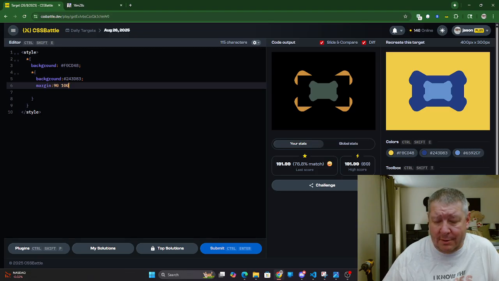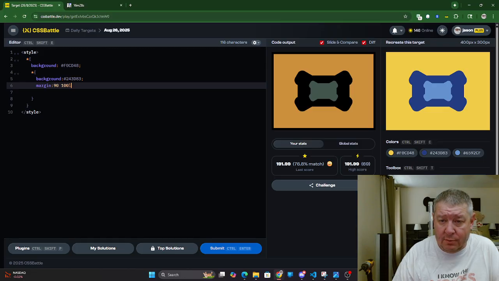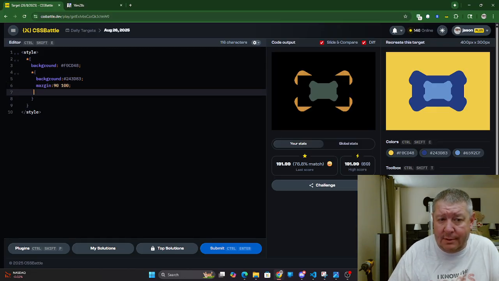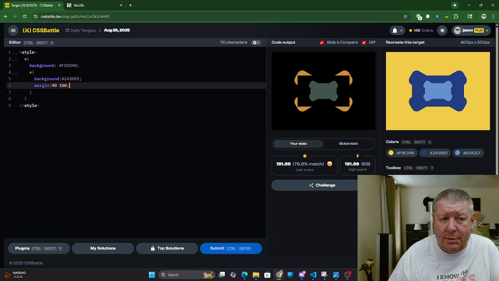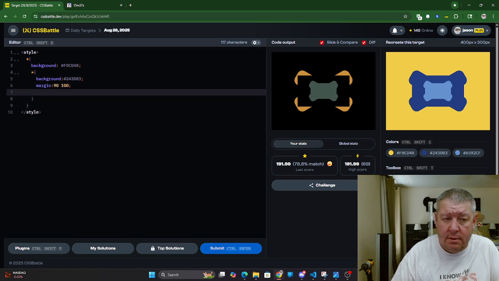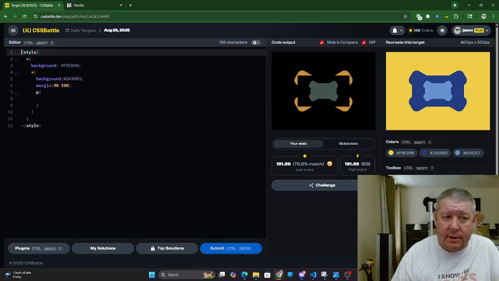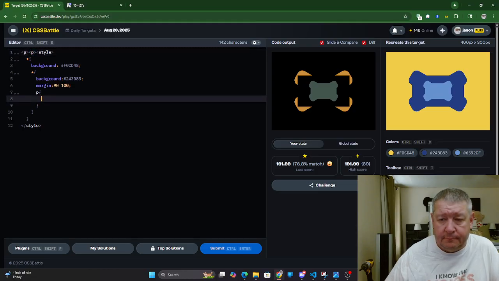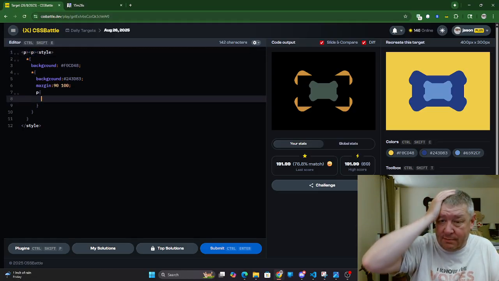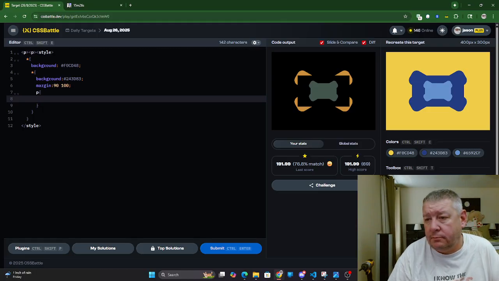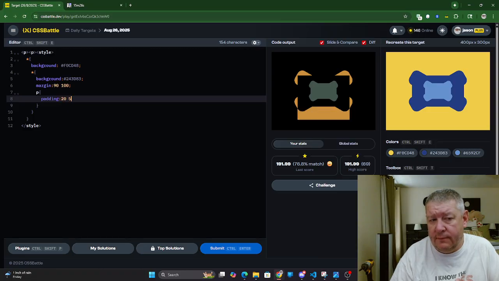And I feel like I'm going to do a border radius in just a second, but I don't need to yet because the corners are hidden by other stuff. I'm going to need all the paragraph tags. Probably going to need position fixed. Padding is going to be 20 50.